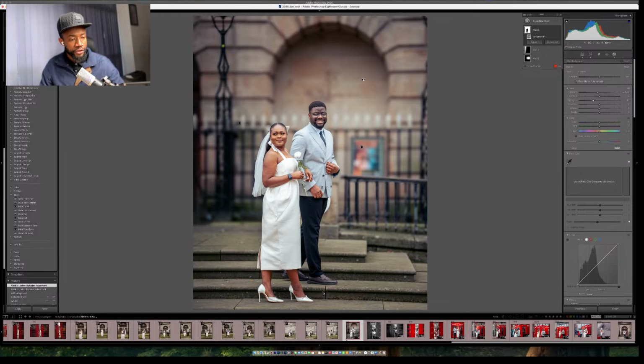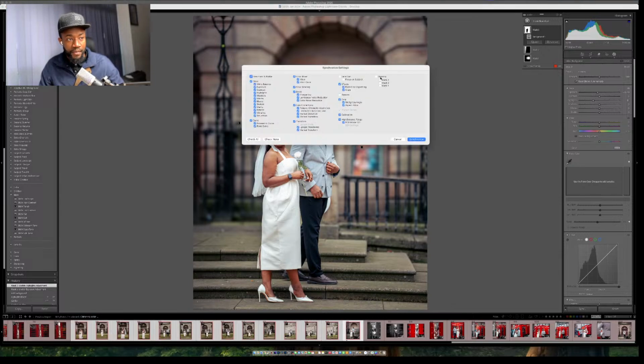So when I'm done with this one, if you guys notice the film strip at the bottom, all those pictures are almost the same. So what I'm going to do is just shift and click. Then I'm going to synchronize. But this time I'm going to synchronize the third mask, and my lens blur.